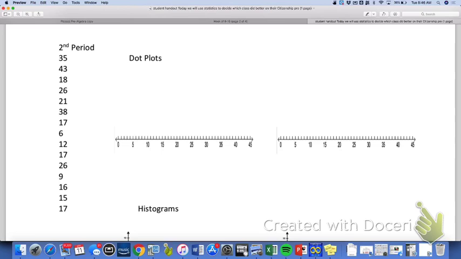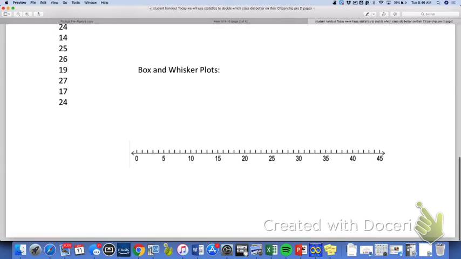Today, we're going to go to a graphical representation that you guys have seen before. We actually made one in class using our little heights and our bodies. We're going to construct a couple of box and whisker plots. And you're going to need your graphing calculator to help you with this, because remember I said that the graphing calculator is going to save you a lot of time. I'm getting ready to remind you how that's the case.